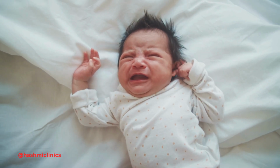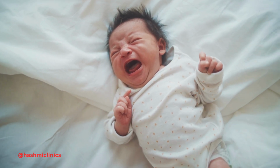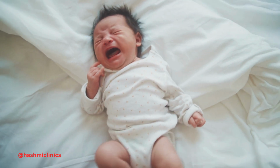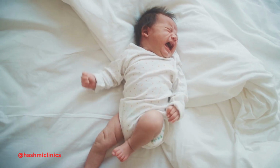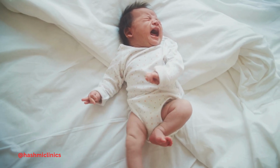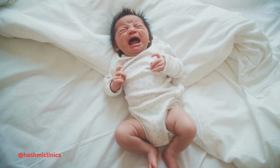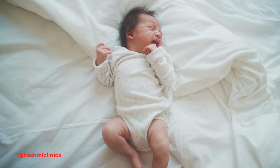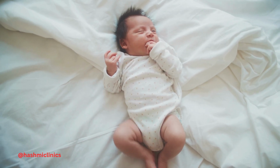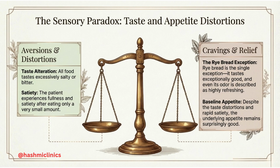But there is a really distinctive detail that historical practitioners look for, right? The griping pain in the baby's abdomen is actually worse from passing the flatus. Yeah, passing the gas makes it worse. Which feels completely counterintuitive. You would naturally assume that passing the gas would relieve the physical pressure and make the baby feel better. You'd think so, yeah. But the notes emphasize that the very act of passing it exacerbates the griping pain. It's a paradoxical symptom.